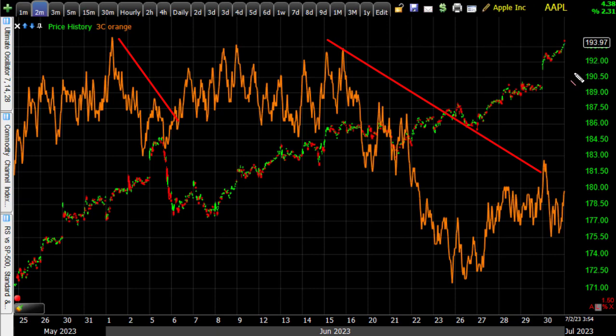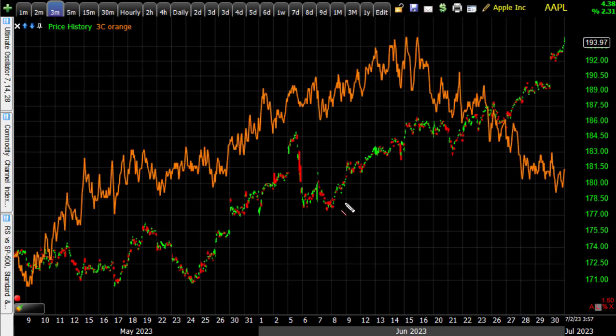We got Citigroup on Thursday or Friday morning, and it started coverage of Apple with a buy rating and a $240 price target, which is the highest on the street. That got Apple to gap up and easily hit that $3 trillion market cap. But if we take a look at what's been happening here, here is Apple on a 3-minute chart, and keep in mind with 3C, the most sensitive time frames, the shortest ones like 1 minute, 2 minute, will show a divergence first. If that divergence grows or becomes more powerful, it will start to migrate to longer time frames.